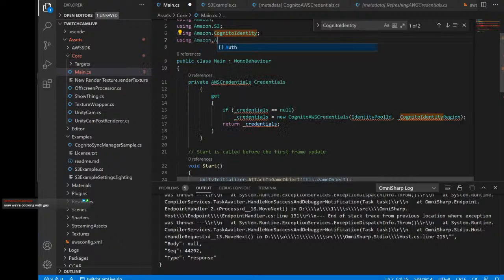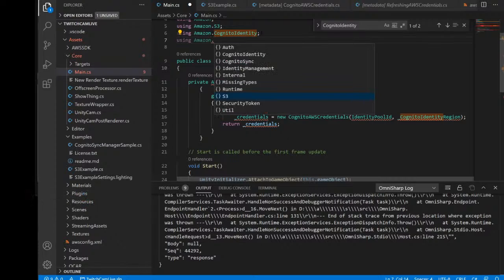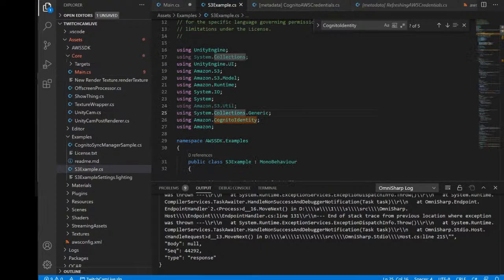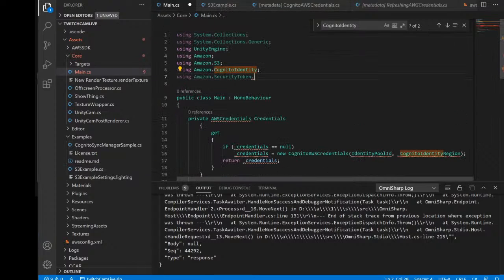Slowly but surely. AWS. I'd really like to know. That's not even being used. I'm using Amazon. Maybe it's just under the Amazon namespace. Nope. It's under the Cognito.